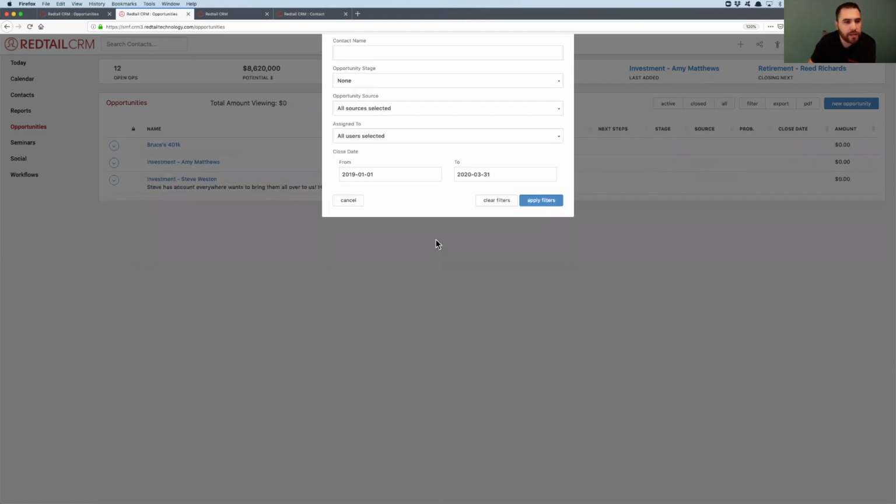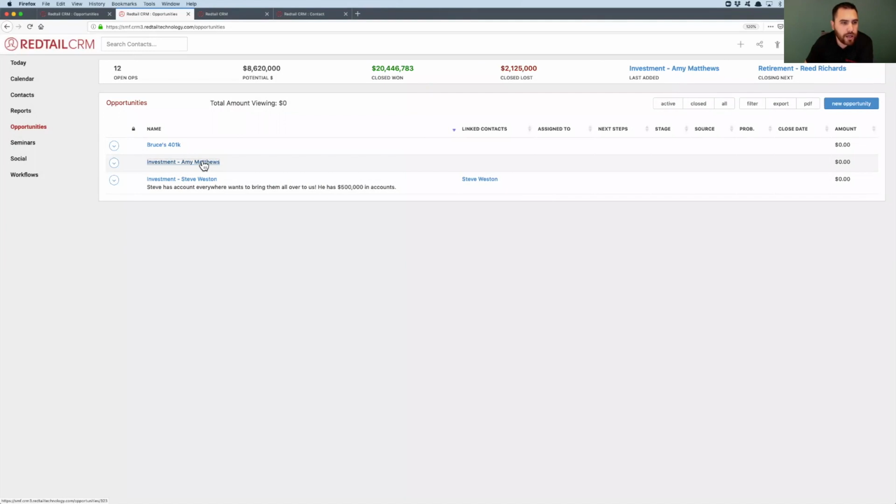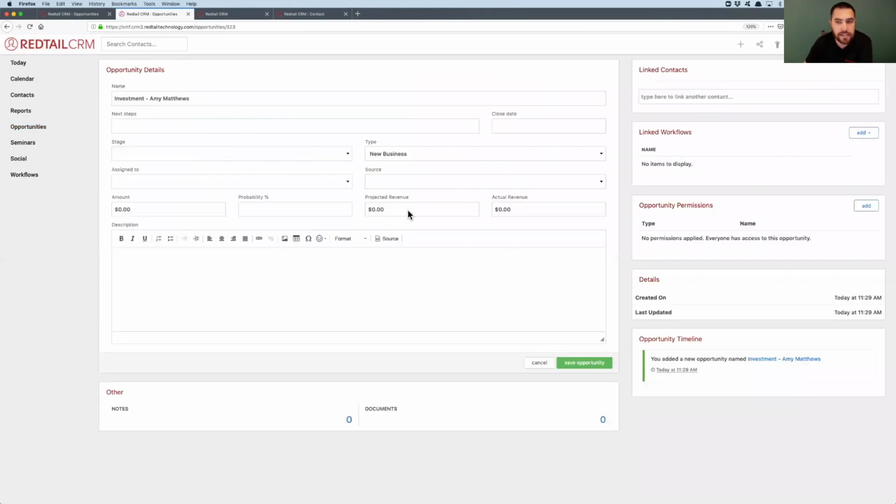So that this way there is no stage that I'm actually in at that point. So then I would go ahead and take a look at it and say, hey, this is the opportunity that just says something like, Amy is going to be retiring in a couple years, discuss it with Corey at the next review and just check in, see how everything is going, and then possibly gain her contact information. Again, you know your business better than I do, but I just think that using that stage of not selecting it for items that I want to put on my radar, but I don't have a value to yet could very well help you in engaging everything.